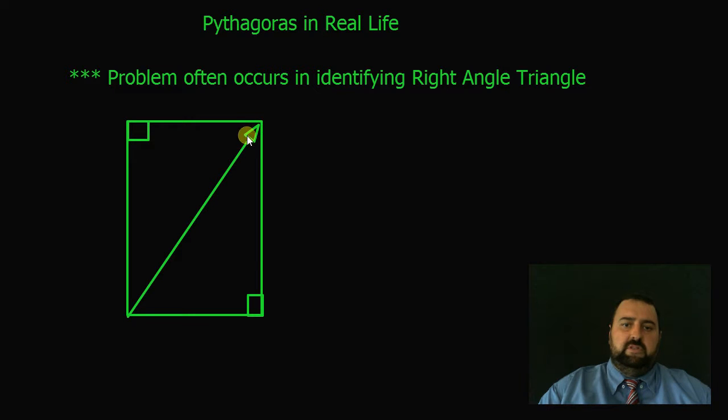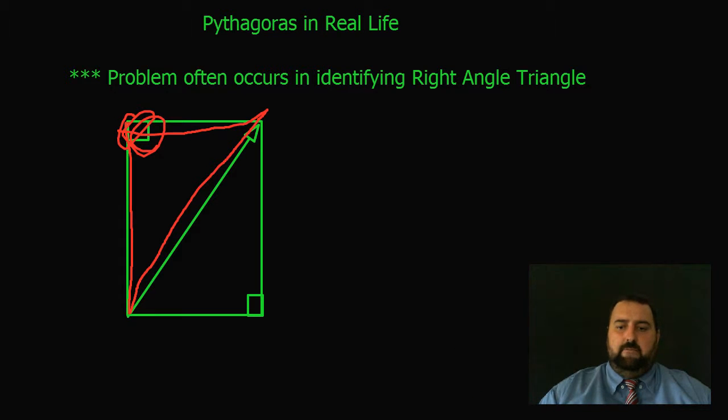Okay, so if I follow this, all right, I've made my right angle triangle because you can clearly see that there is a right angle. So quite often when it comes to bedrooms and things like that, from corner to corner, we can suddenly make a right angle. And of course, using that right angle, we can then find the distance from corner to corner.